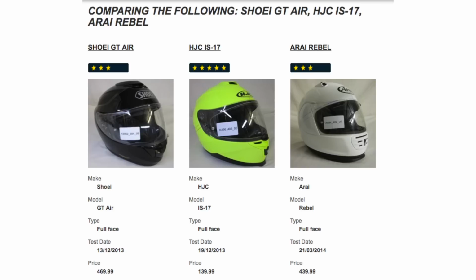Having worn all 3 of these helmets for a lot of miles, I would say that there are minor differences in the feel of the materials. The Shoei to me just feels like the best. The lining is very soft and it's nice and comfortable. But the Arai, after a couple of years, the liner came loose and unattached from the shell, and it couldn't be repaired. So spending a lot of money for an expensive helmet doesn't necessarily mean it's going to last forever. And I've used the HJC now for a year, and I've had no problems with it at all. The liner materials do seem a little less quality than the other two, but not by a significant amount.